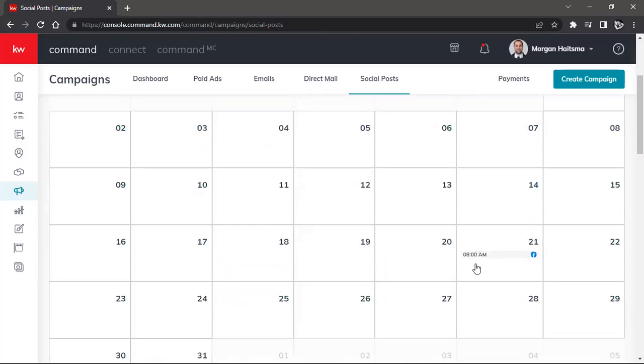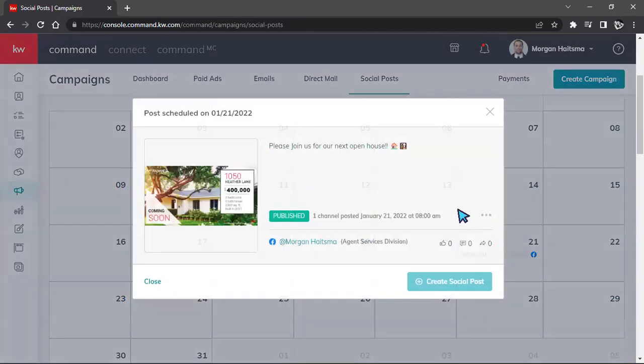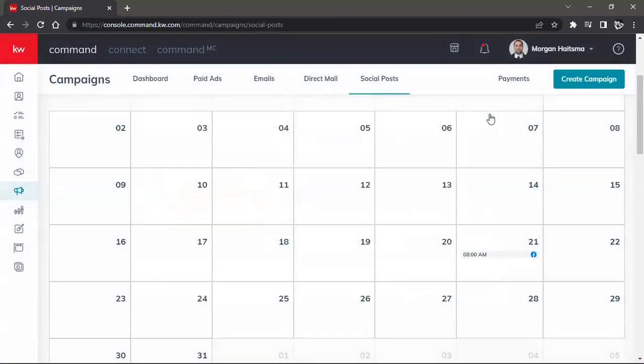So here is what a social post would look like if we were to schedule one. And we can give it a click right here, and it should open up to what that social post looks like and some additional information, like which channel. There's only one channel, which means it was only on my Facebook page. And the date and time that it was posted as well, how many thumbs up we got, how many comments, and how many shares. Now, I'm going to show us how to create all of these as well, so don't worry about that.